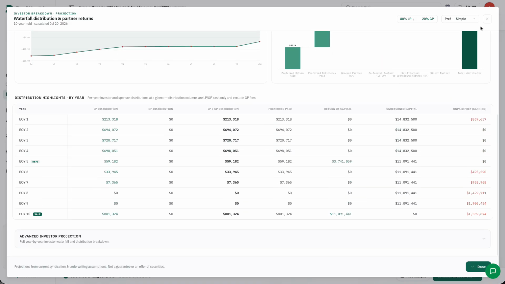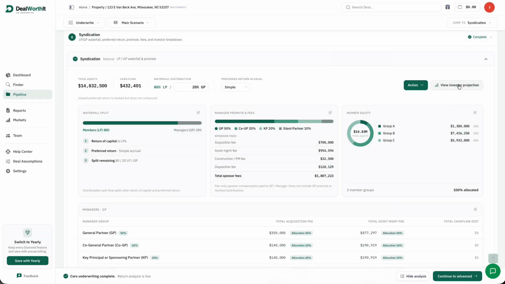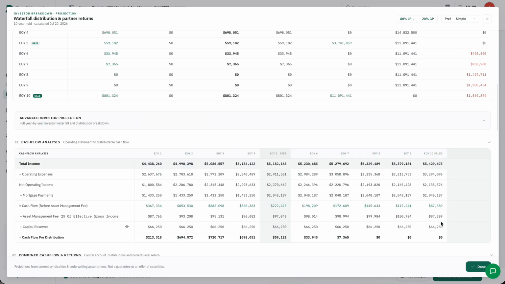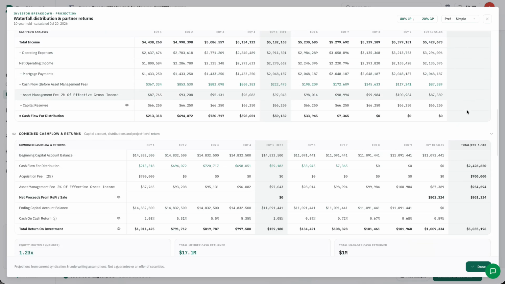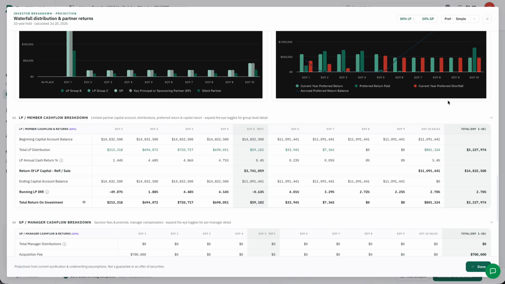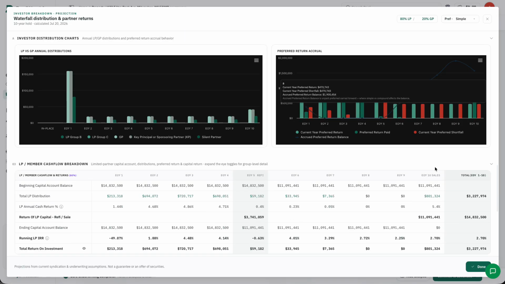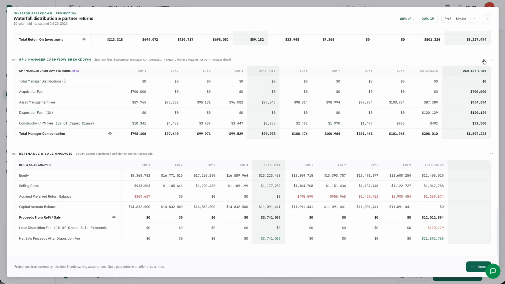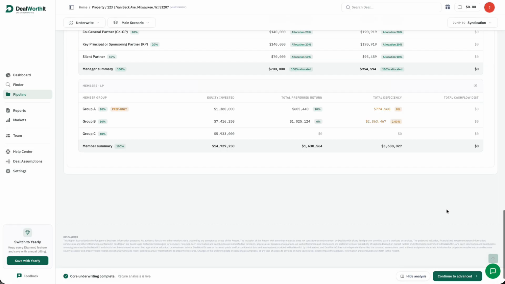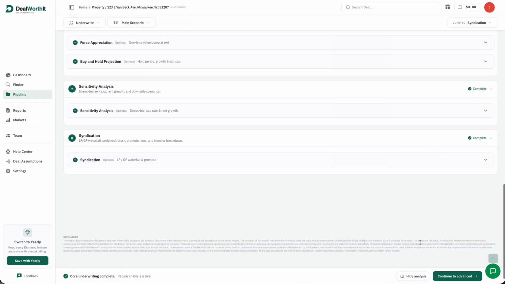So it looks like from this projection, this might not be a great deal, going into it, but we get to look here and break all of this data down and have these visuals, and it's just something that you're able to share with your investors coming into the deal and put together your deck. So we've now gone through really adding everything into the underwriting. It's only been a few minutes and we've been able to do that.